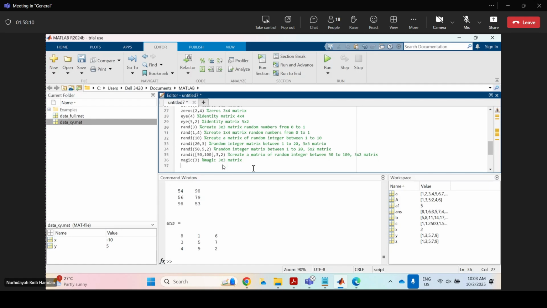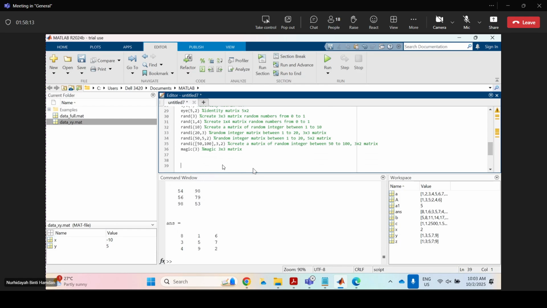Now let's create a matrix A, a matrix of 4 rows and 2 columns. So I write A equals 1, 2, semicolon, 3, 4, semicolon, 5, 6, semicolon, 7, 8.